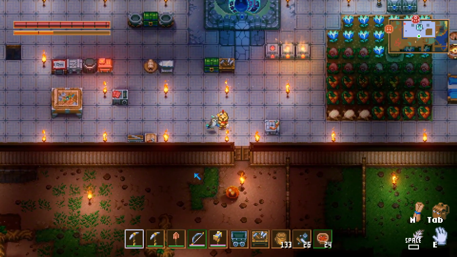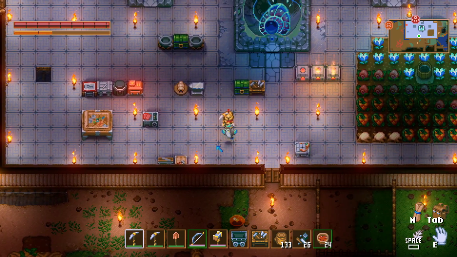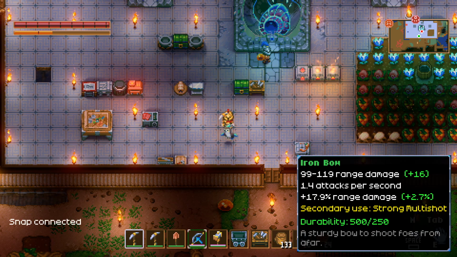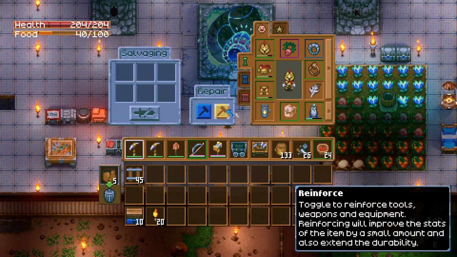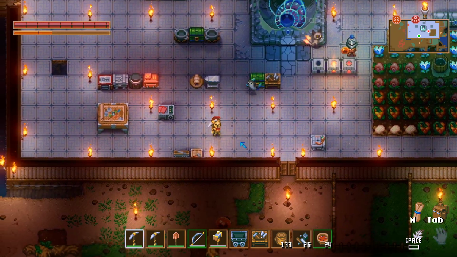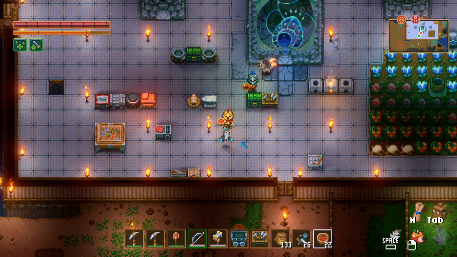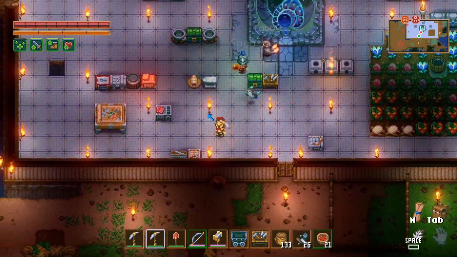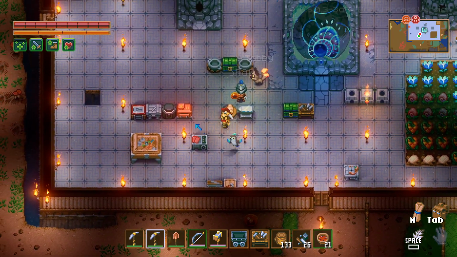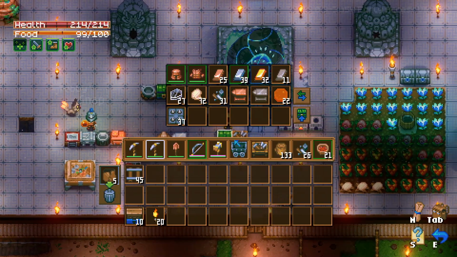So all right, we got in. We have our iron sledgehammer that we just upgraded, and of course we also upgraded our iron bow. When I say upgraded, I mean we went to our workbench and did reinforce. One thing I didn't do was mention to the devs that I was hoping we could have a repair all button on this thing. So if anybody agrees with me in the comments about having that enabled, maybe I can mention it to the devs. I'll try to do that.